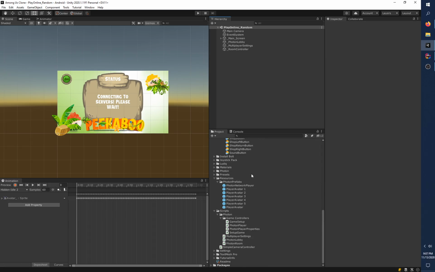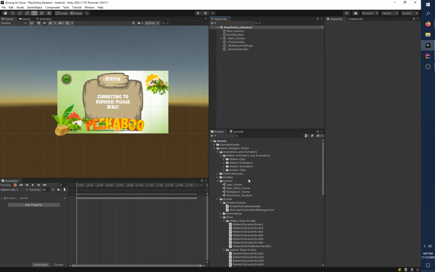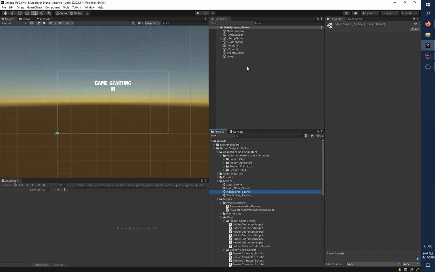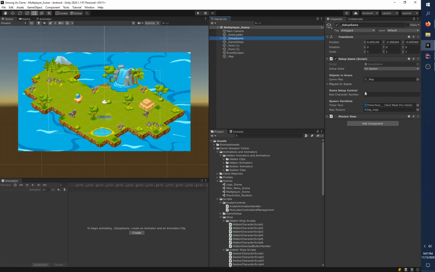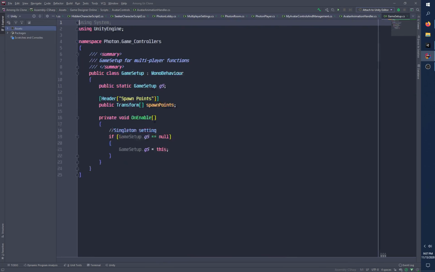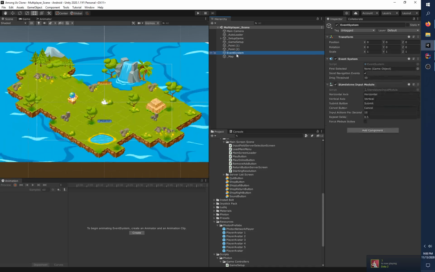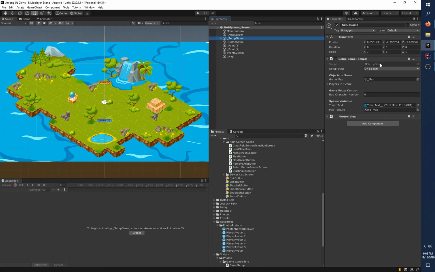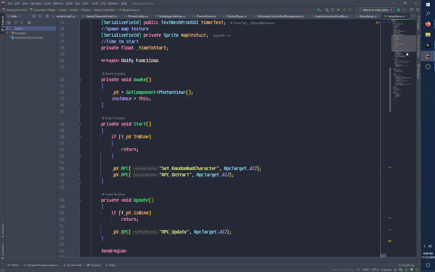We'll go over to the multiplayer scene now. This is the last scene, which is here. In the multiplayer scene, we have got the autoloader again. We have got setup game. This is a very important script, I'll come back to that. Game setup is the game setup script, which is basically just handling the spawn points. It's just a script which has the spawn points on it. Then we have a setup game script, which is here, and this is responsible for setting the game up.